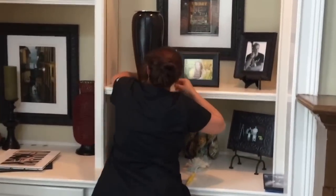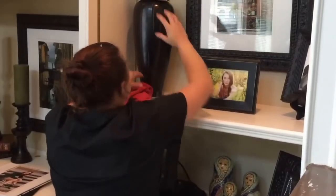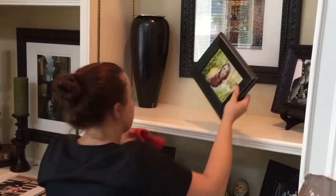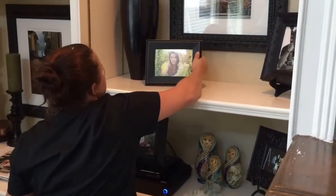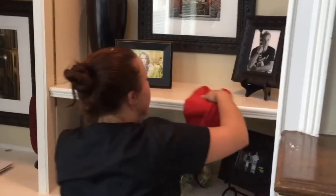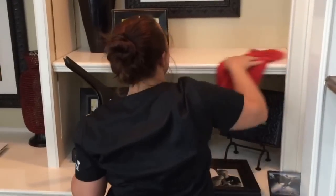Be careful — accidents can happen. You can't have too many breakage claims in a home before a customer says you're just breaking too many things and you're out. Customers can understand if it happens every once in a while, maybe they'll understand. But you can certainly get fired on the first accident, so you always want to be careful.